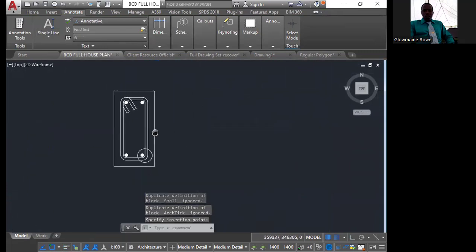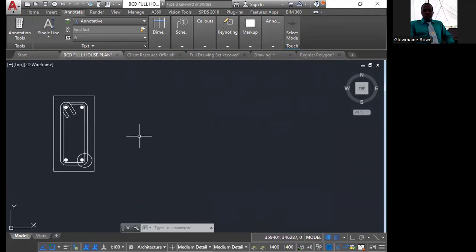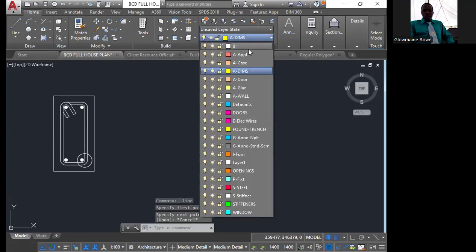All right, so let's start off with the simplest one first. Let's see if we can replicate it. So we're gonna try the actual size in terms of 1 in 50, and then we're gonna scale it up. So let's redraw our stiffener. It's 300. Let me change my layer.